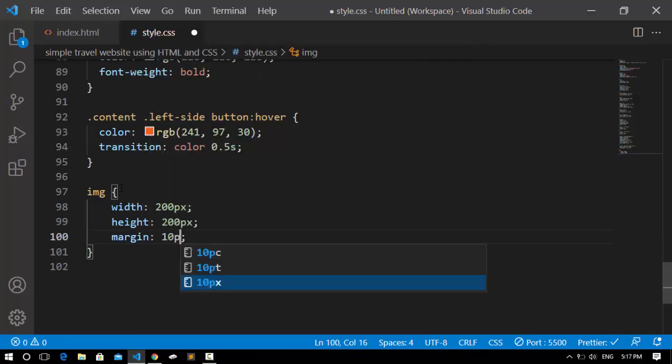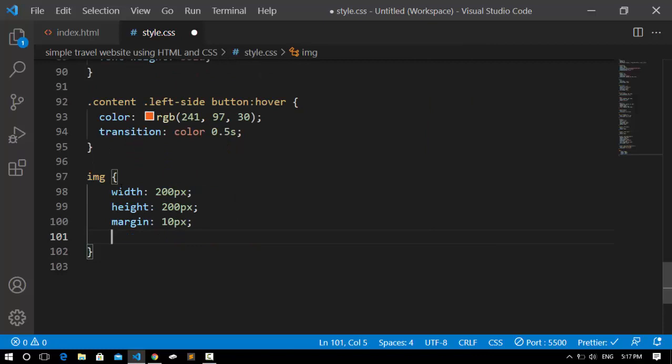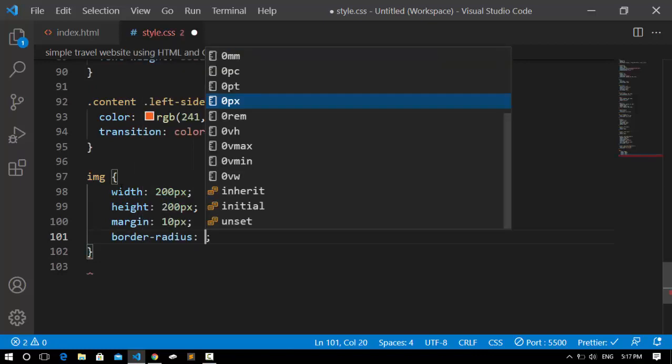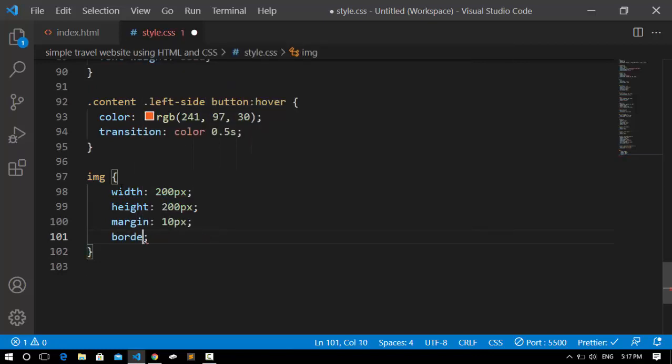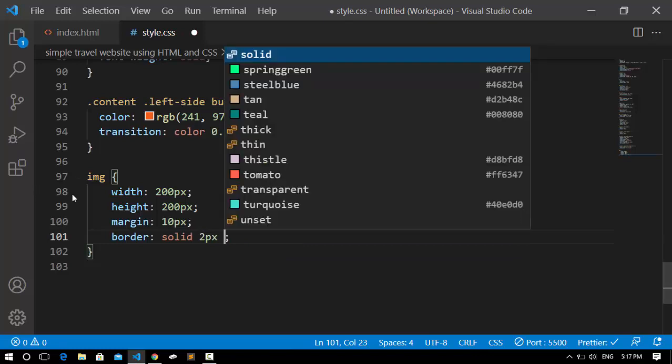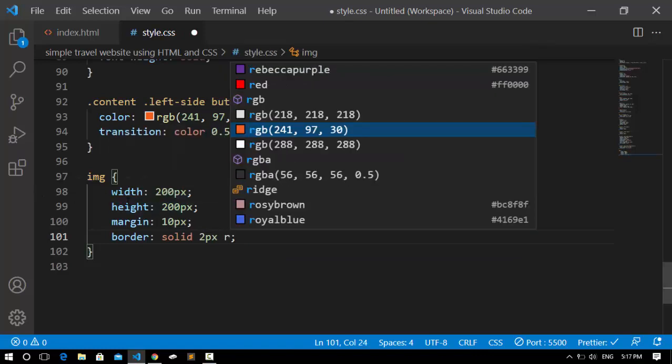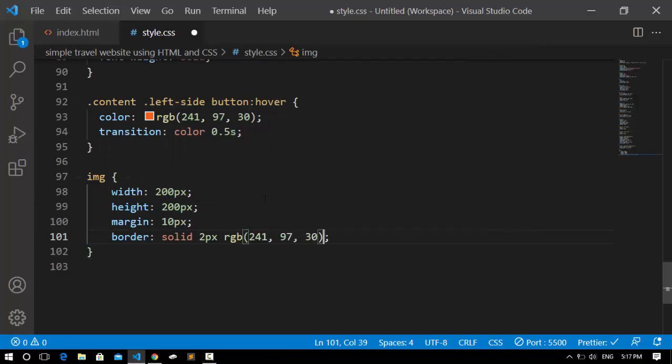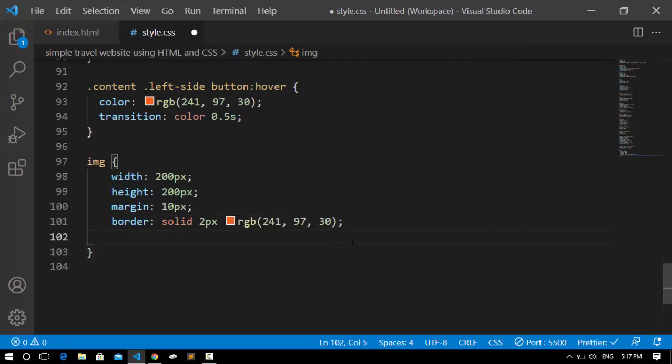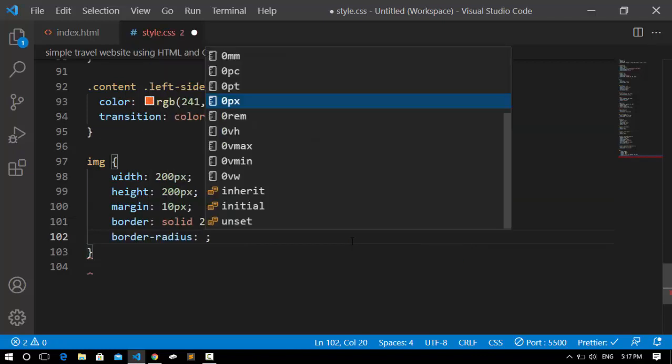Margin of 10 pixel, and border solid 2 pixel, and its color is going to be, it proposes me a color, so I'm going to say RGB, and its color is going to be like this. And after that, we're going to give it a border radius of 6 pixel.